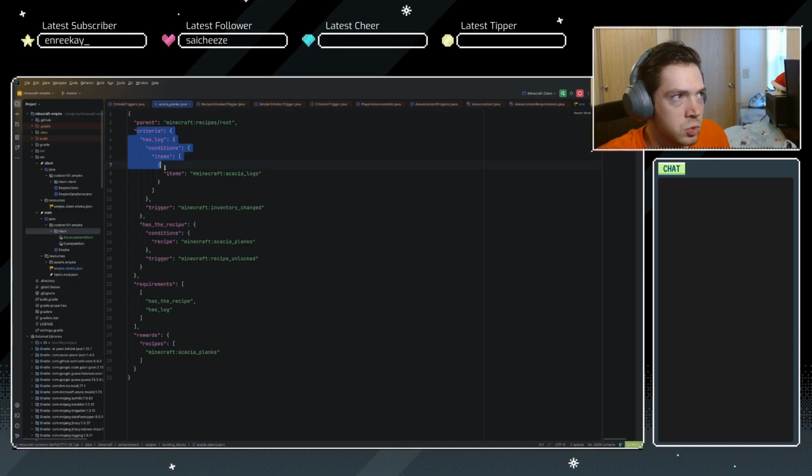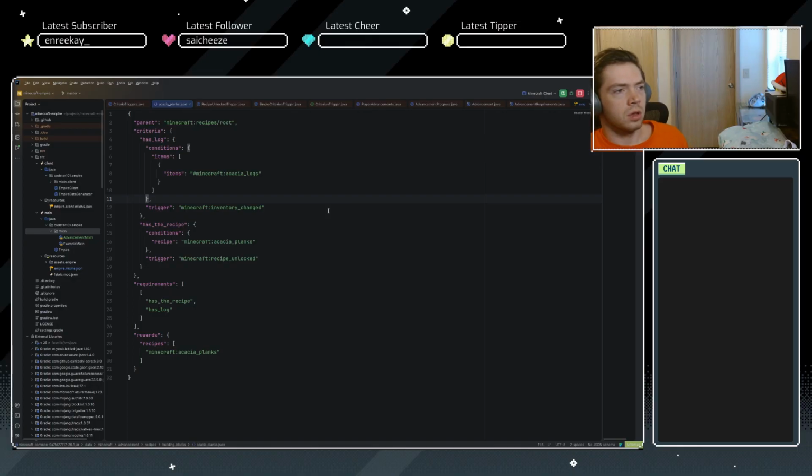Every block has some sort of criteria, right? So you need requirements, has recipe, has log. So this is has log, this is has recipe, has the recipe. Interesting. And so yeah, you have criteria, you have requirements, you have rewards, right?